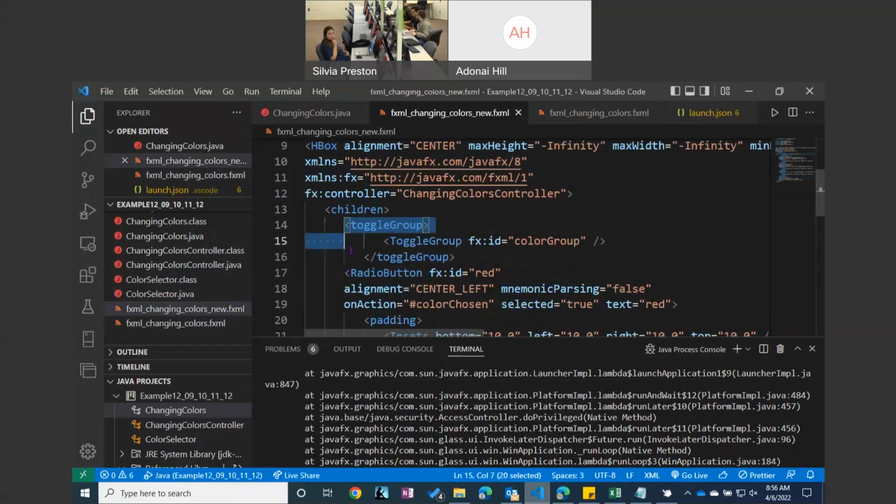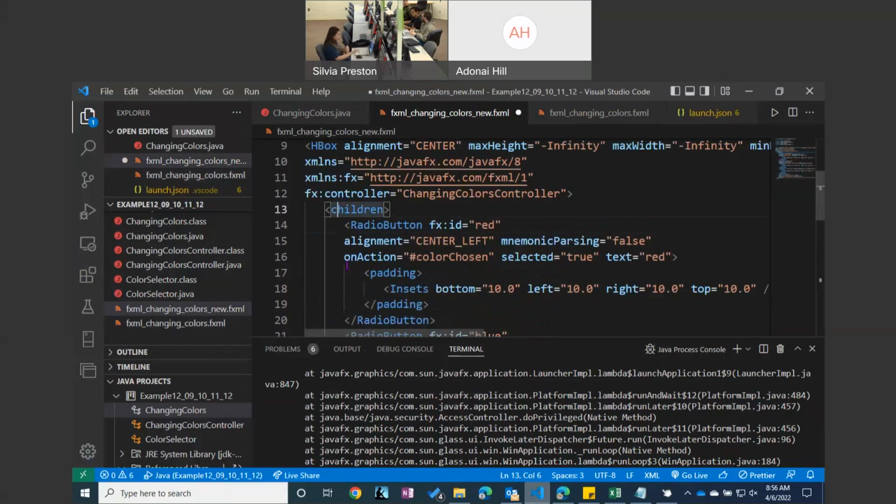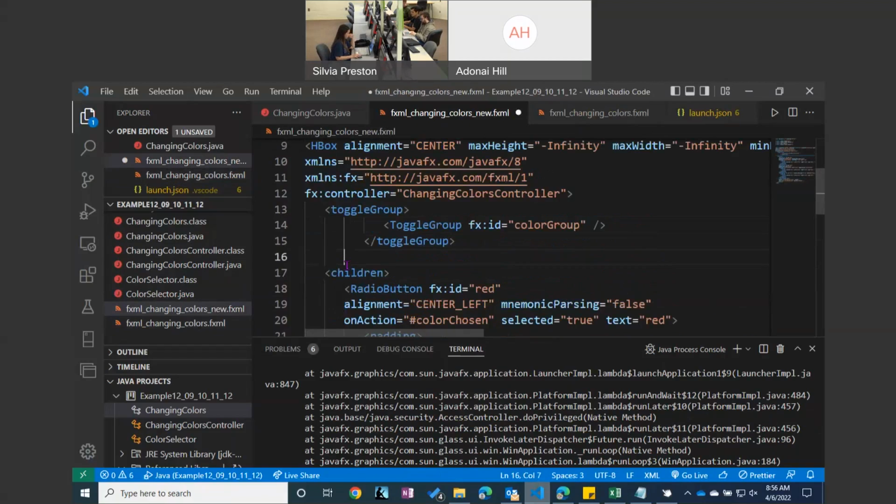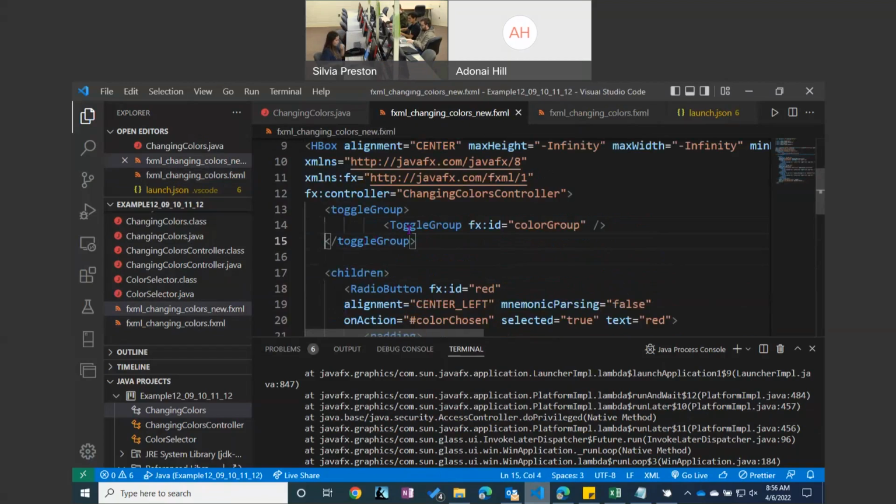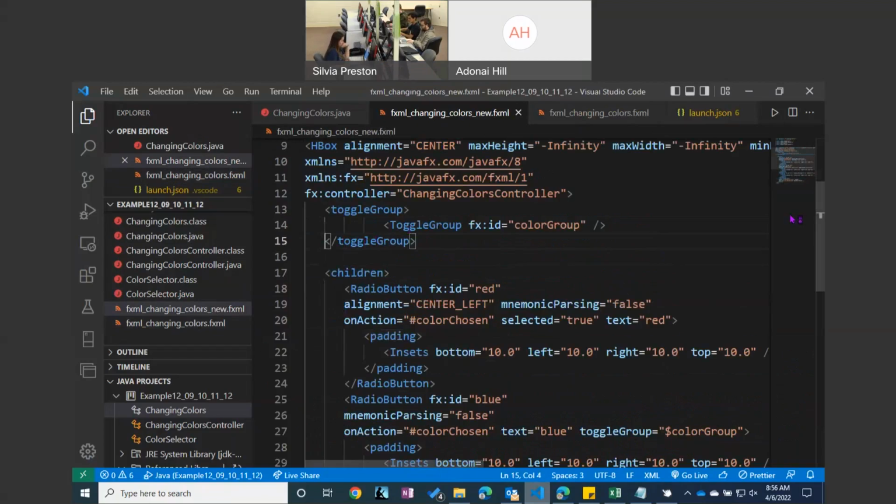Let me just, for fun, take that out of here, out of the children. And I'm gonna put it outside here. And I am going to see if this is going to work. Delete this. I'm lost now. That's okay. It's okay to be lost because I'm trying to fix my problems. Once I fix it, I'll show you, okay?